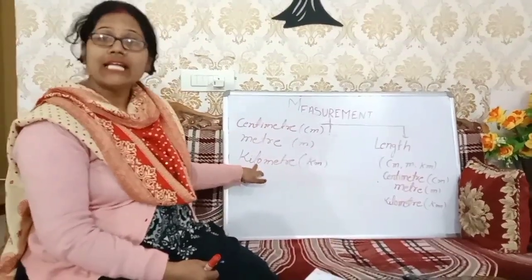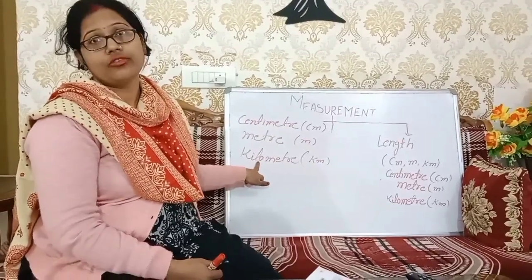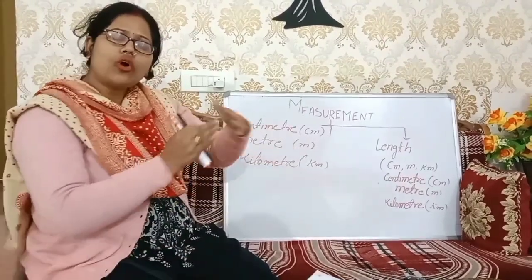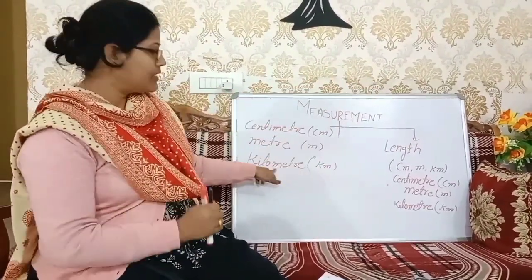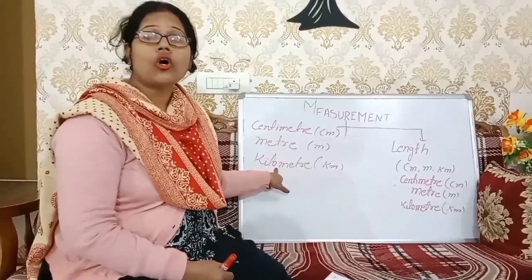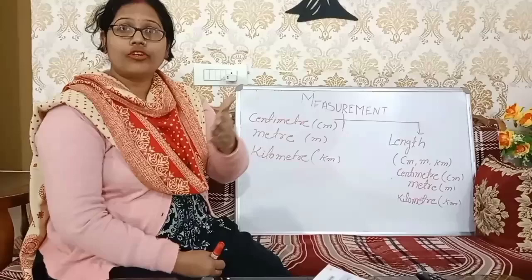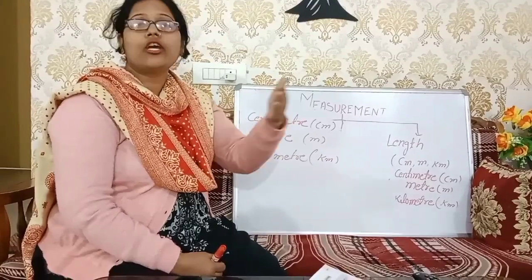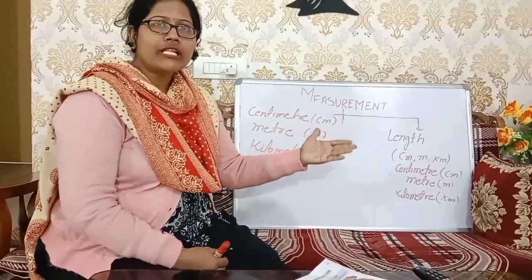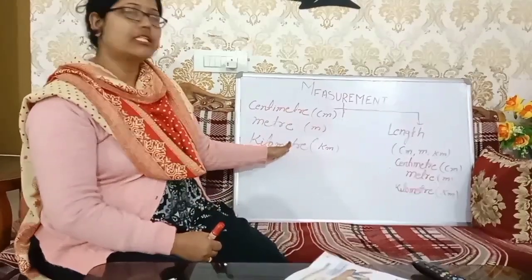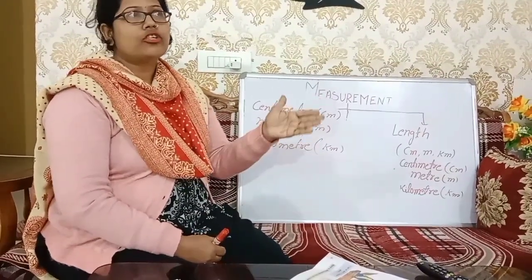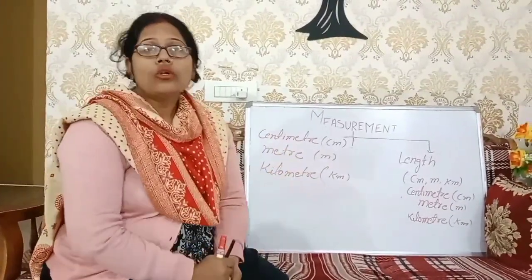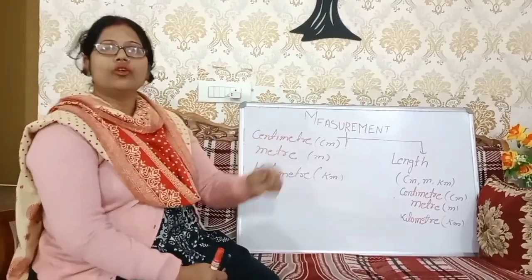Now kilometer, as I have already told, is the longest or the biggest unit you can say. It is used to measure long distances, like the distance of your home to your school, or home to office, घर से office तक का distance. The distance of one city to another city we also measure with the kilometer, like the distance of Jamshedpur to Ranchi, or Jamshedpur to Delhi. So all the distances we measure with kilometer.